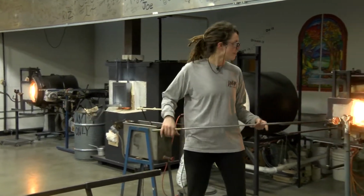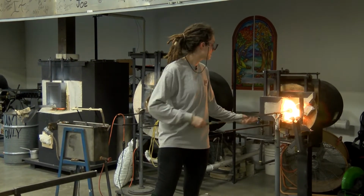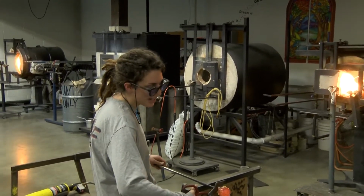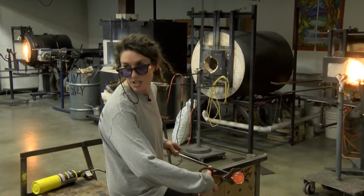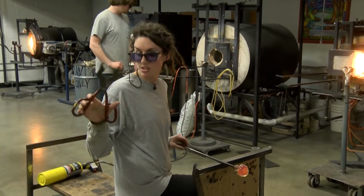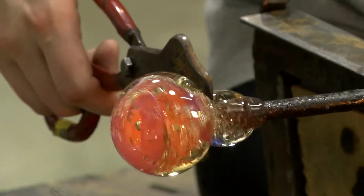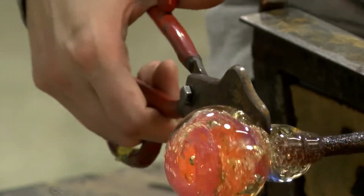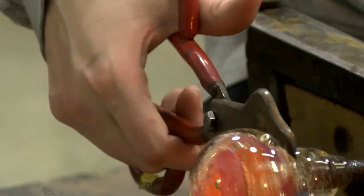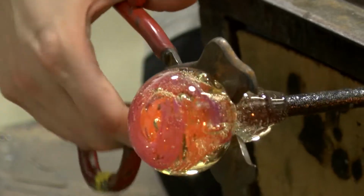So I'll flash once more. And now I can sit down and use my diamond shears to chill that neckline once more. When you're using the diamond shears, it's okay to use the tips of it if you'd like, or you can use the diamond part, whatever suits your needs. But we're not cutting with the diamond shears. We're simply using the cold tool to make it the coldest part of the whole paperweight, and because it's the smallest diameter, it is where it's going to want to break.